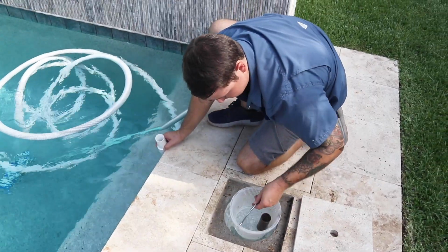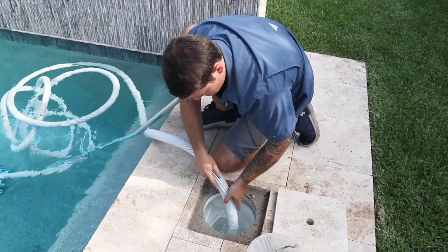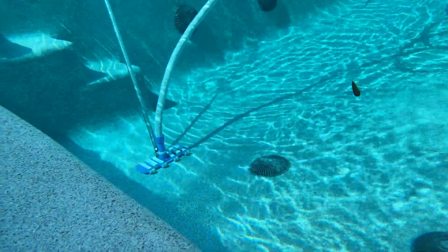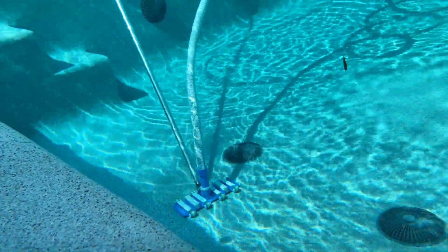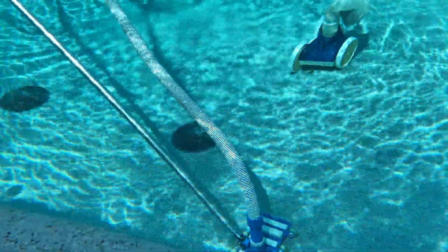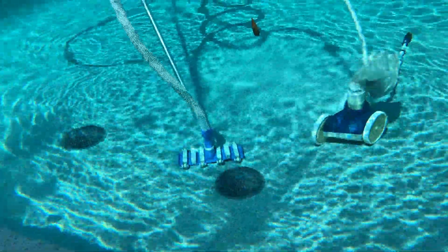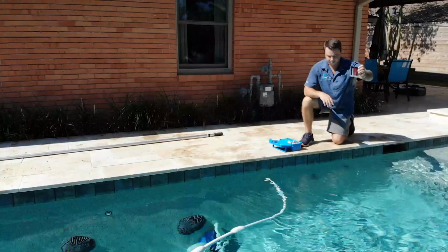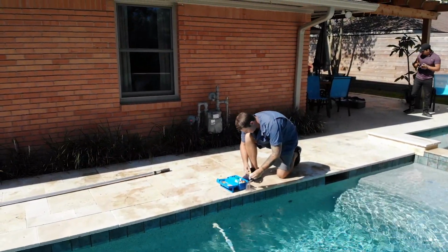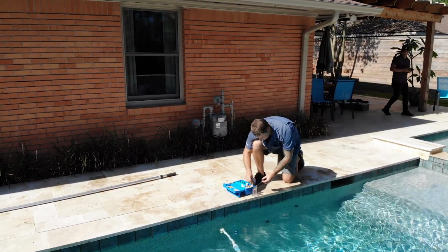But salt pools are a little more because during the process of the salt cell taking the salt and breaking it into chlorine, it literally converts the salt into chlorine. pH ions are released in that process, and that's going to raise the pH. So basically each visit at a salt pool, each week, we're having to add muriatic acid. Whereas a chlorine pool, we can relatively maintain the pH a little easier. So that addition of pH and then total alkalinity, those two chemicals in a salt pool are going to be constantly in flux. So that's why a salt pool is more to maintain than a chlorine pool.